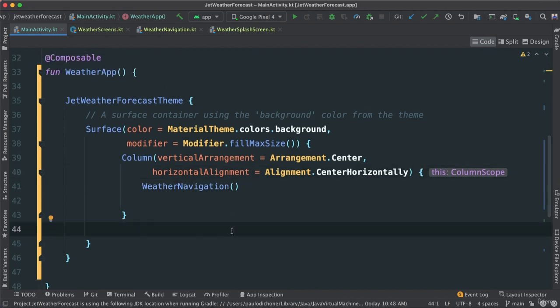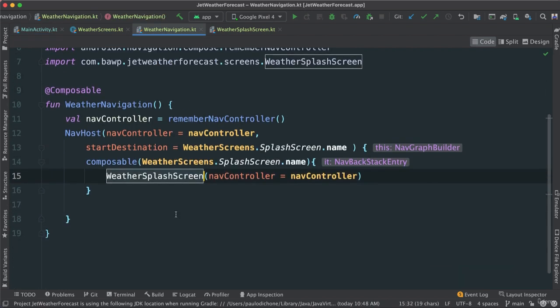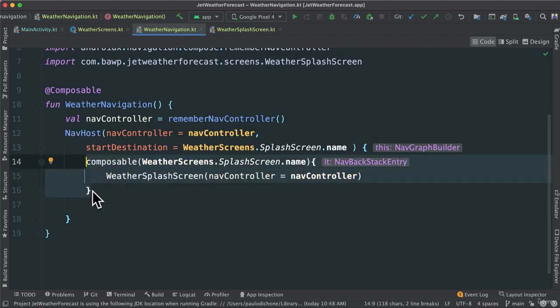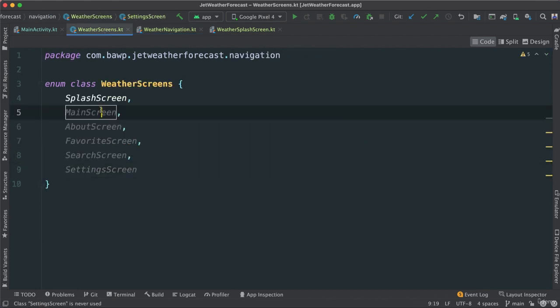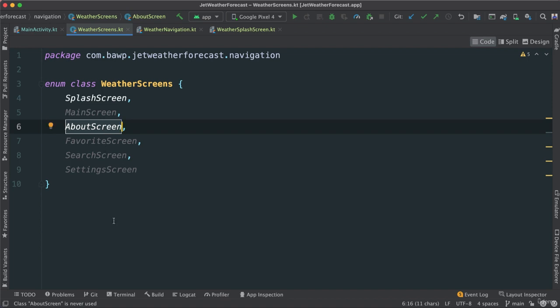Now, it's important to start with the navigation because everything else comes after that, in my opinion. Instead of building out the entire application with no navigation, I like to start with the navigation first, so that it's much easier, because we can start adding all of the other screens as we go through. Inside our NavHost, we only have one composable here, one screen, one destination, if you will. But obviously, we're going to add more destinations later because we've created a few screens here. We have a main screen, an about screen, and so forth.